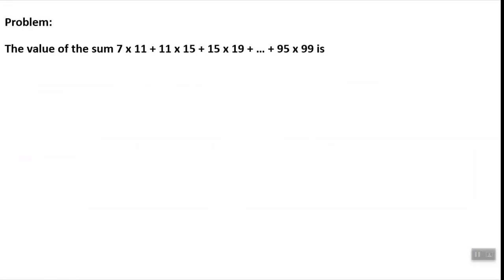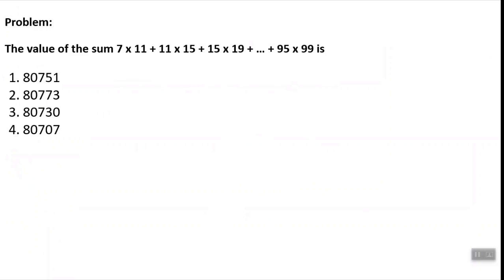This question from slot 2 was one of the lengthy questions. There are several products and they are asking what is the sum of these products. 7 times 11, 11 times 15, etc., all the way to 95 times 99, and options were given. Options, if you notice, are very close to each other: 80,751, 773 and 73707. So if you make a small mistake in calculation, you are done, in spite of spending so much time. What could you have done for a problem like this?